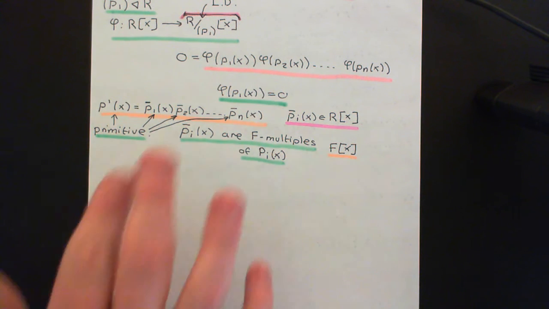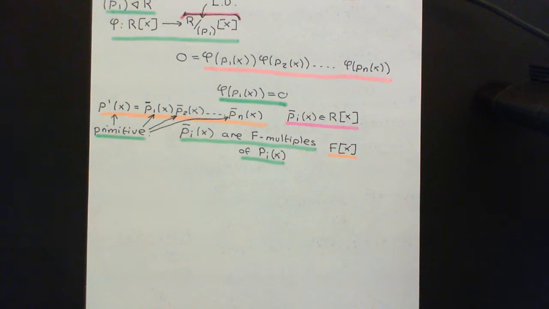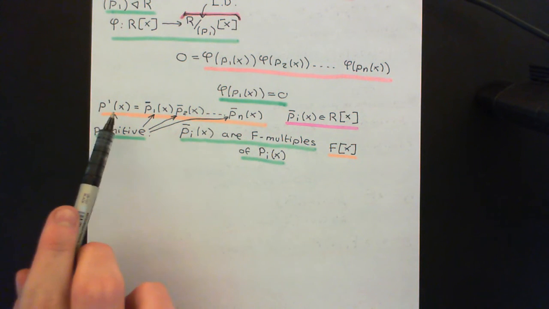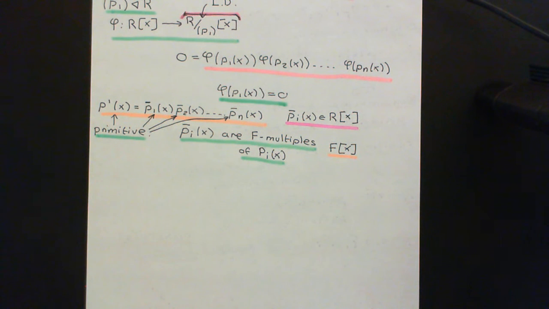So this is just an associate of this in the ring of polynomials over the fraction field. If this is irreducible, then this is also irreducible. So these polynomials p̄₁(x), p̄₂(x), all the way up to p̄ₙ(x), are all irreducible in the ring of polynomials over the fraction field. And now by the corollary of Gauss's lemma, we can say that they're also irreducible in the ring of polynomials over the unique factorisation domain. Bingo — I have now shown that this primitive polynomial p'(x) can be written as a product of irreducible polynomials in the ring of polynomials over the unique factorisation domain, which was what I needed to prove.